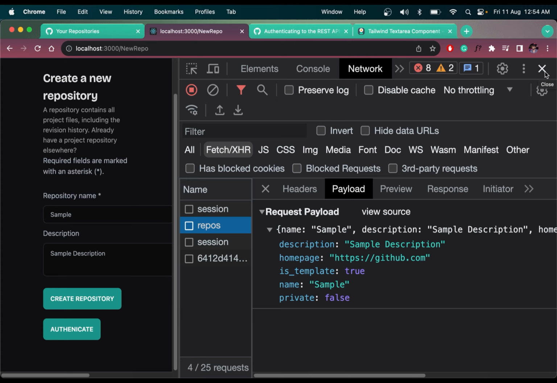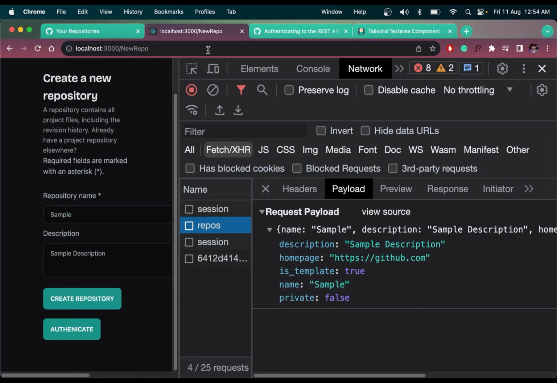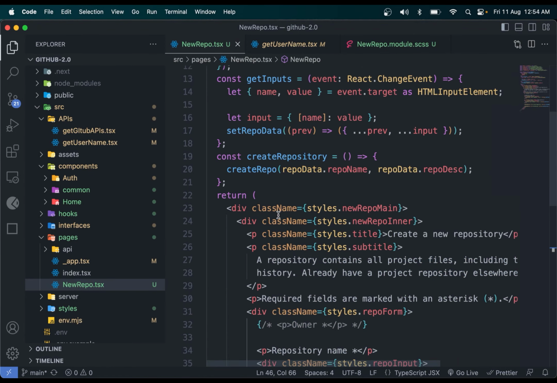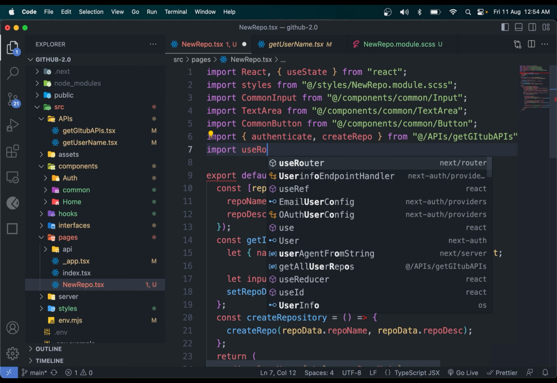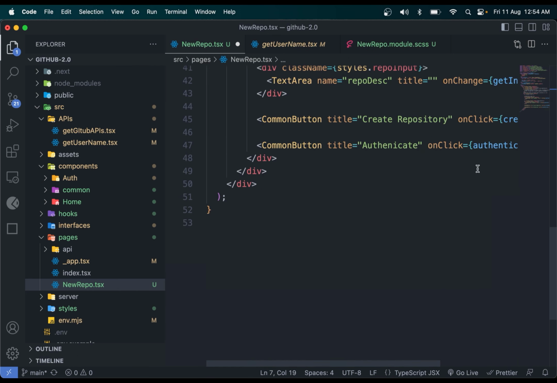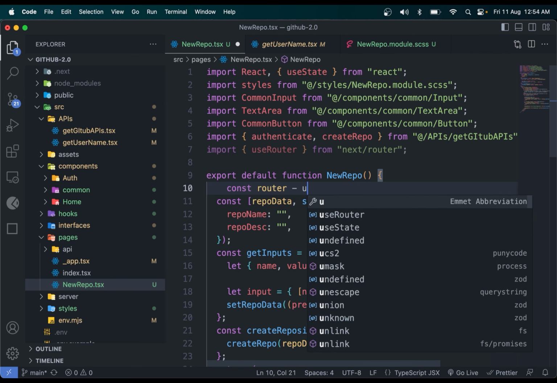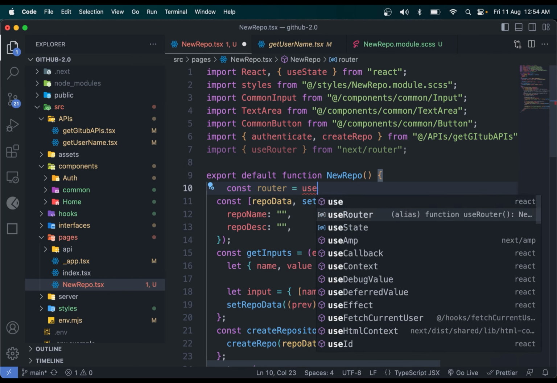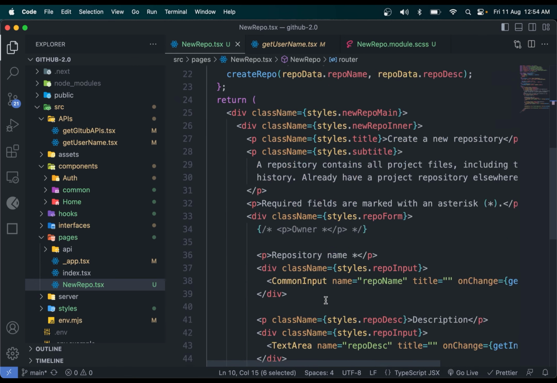So what we need to do is when we create a repository, we should be on the home page. So let me import useRouter from next/router. Make an instance of this, const router equals useRouter. Now using the router, we will route.